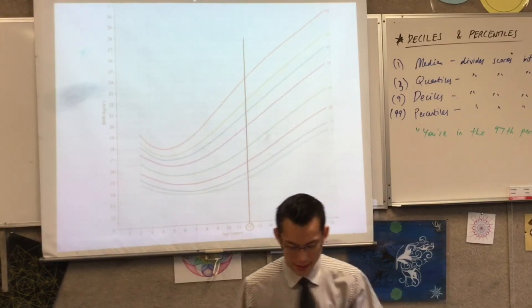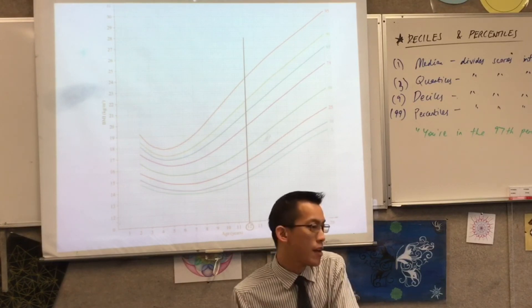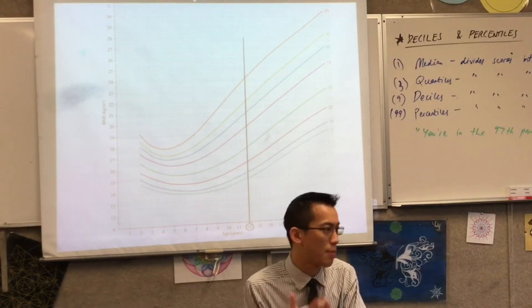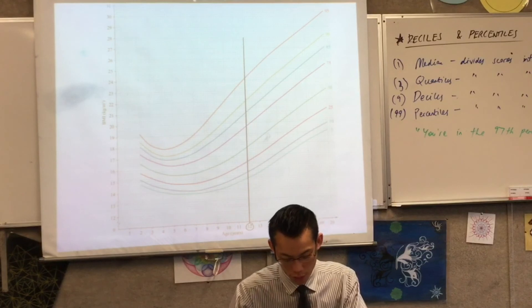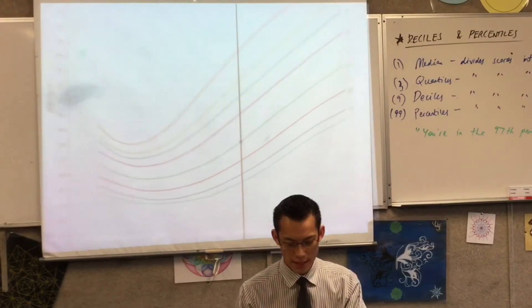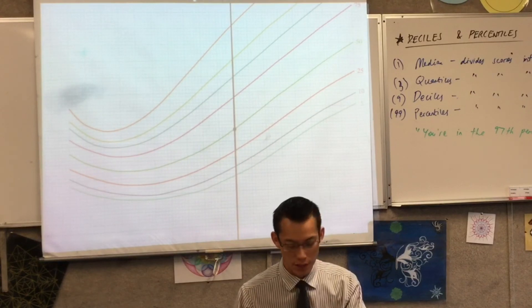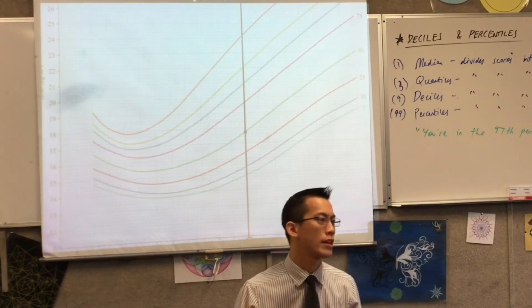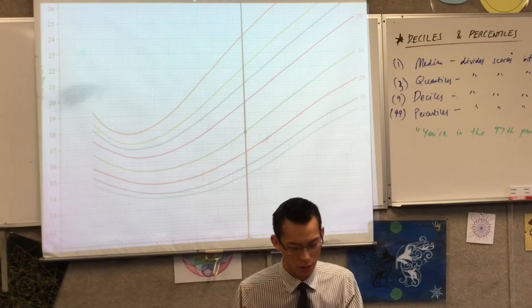It should look something like this. So the way I read this now is I say, okay, if I want to know what the, for example, what the median BMI of 12-year-old boys is, then I go, as we were just saying, to that green line, which is where the 50 is following, and then I'm going to go all the way to the left, and I'm going to read a number off. So that's how I'm using this graph.